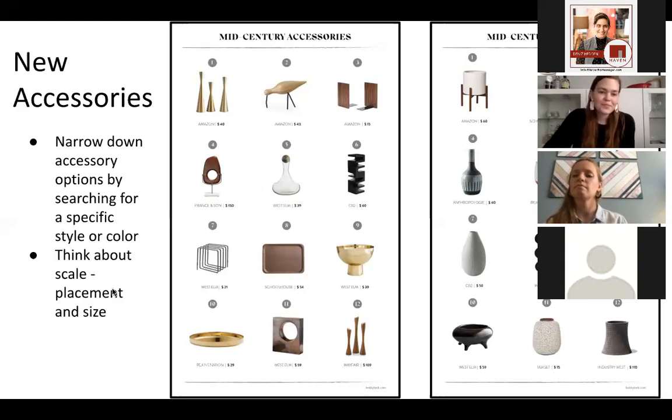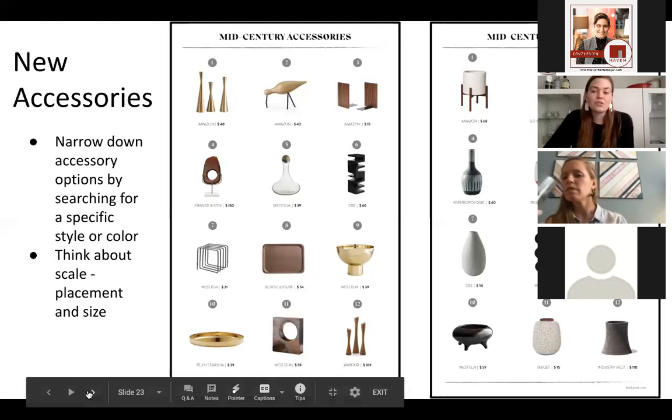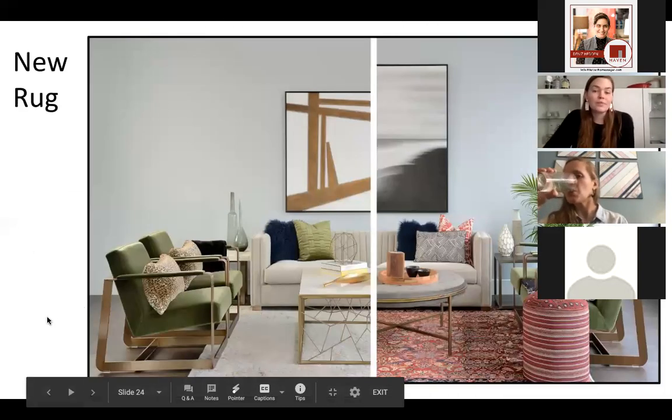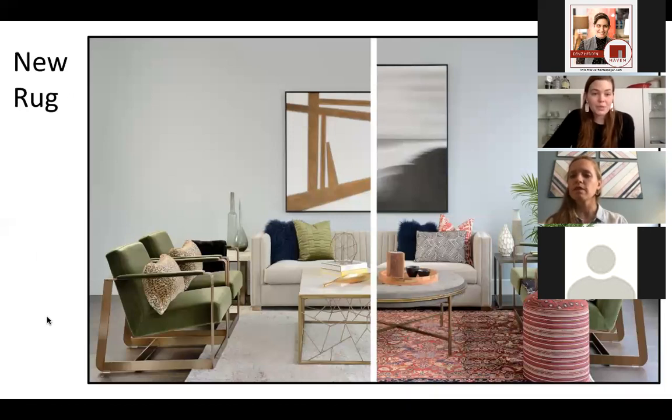All right, so the other thing you can do is getting a new rug. This is definitely a good and quick way to bring in new colors and textures and style into the room. The slide you're looking at is a really great visual of not only how much a rug can change a room, but how everything we just talked about can work together to change the room. So the rug alone would be a dramatic change to the space.